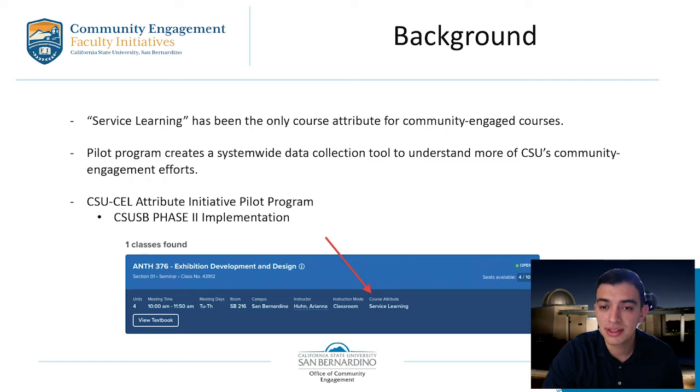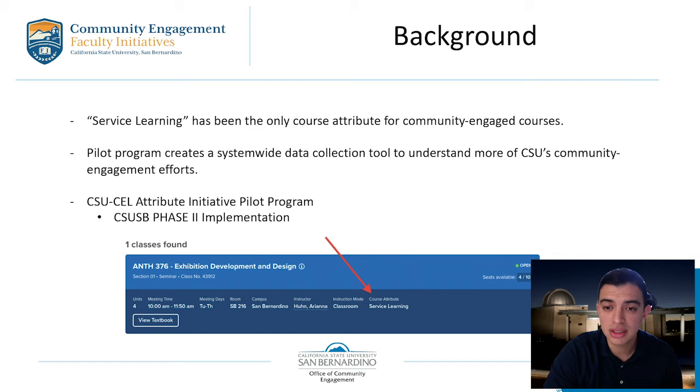In the past year, offices like ours around the CSU have worked with faculty to identify service learning courses and assign a course attribute through PeopleSoft. Service learning was the only designated course attribute given to community engaged courses who met a particular set of guidelines. These service learning guidelines are very direct and include components like addressing community identified needs, a specific requirement for hours of service, and critical reflection activities. However, the service learning attribute was not keeping track of other courses who also offer a public benefit, like courses structured around fieldwork or internships.